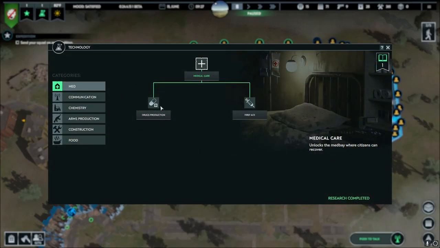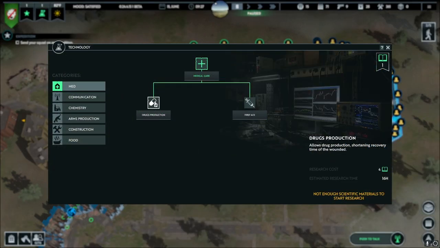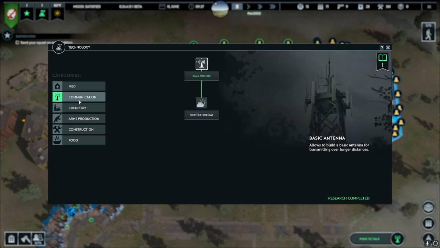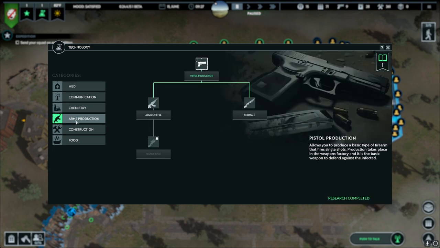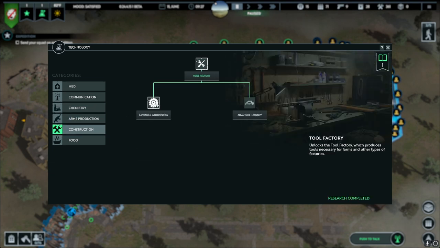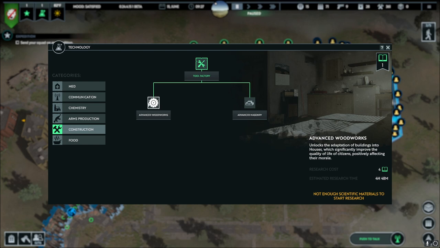Alright, so medicine allows drug production, shortening recovery time for the wounded. Citizens treat themselves more efficiently. Sorry, not effectively. Weather forecasting. Chemicals. Arms production, construction. Advanced woodwork. So I'm thinking advanced woodwork is going to be the next one.